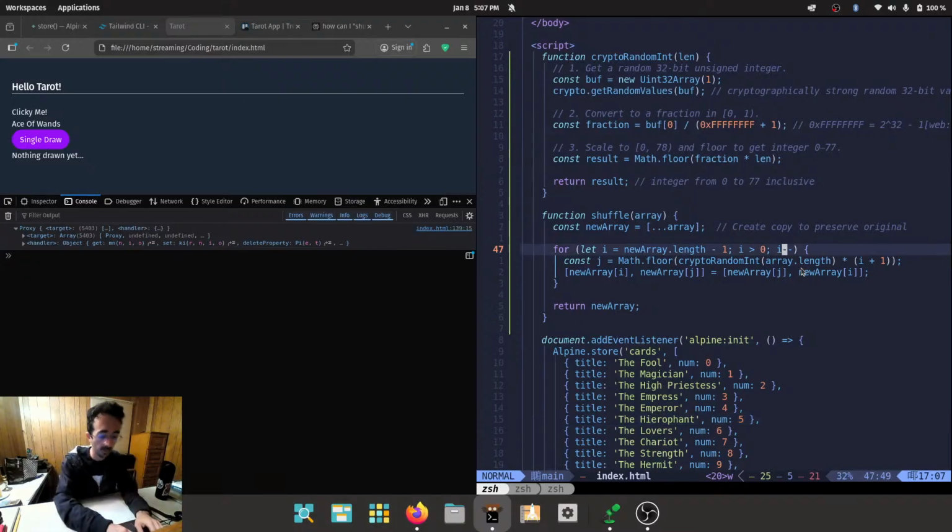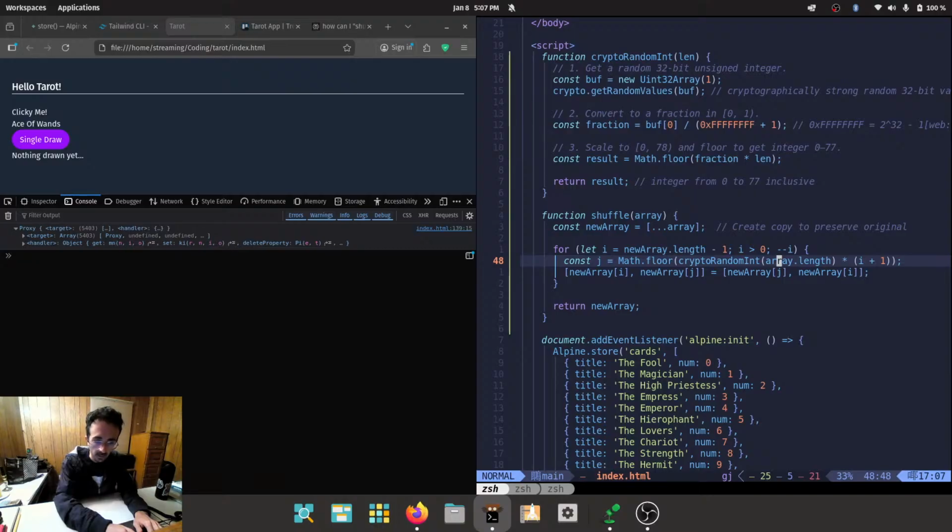I like to do the pre-decrement, so I'm actually going to change this. There is a difference. This does the decrement and then evaluates the variable, whereas with a post-decrement expression, where it's on the right side, it evaluates the variable and then decrements. So it does make a difference, but in this case, it doesn't really matter. You can do it either way. But typically, I like to be very specific about those things.